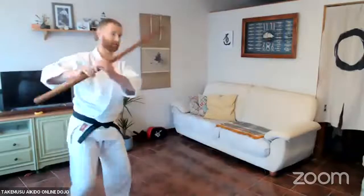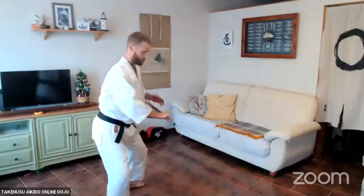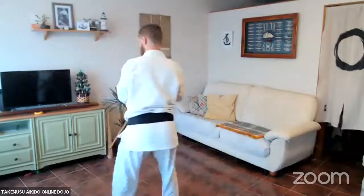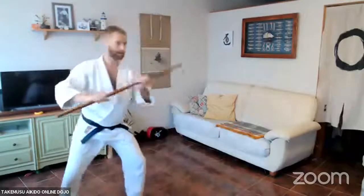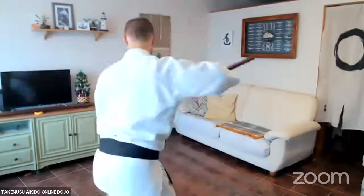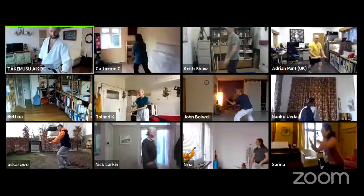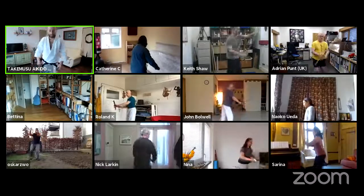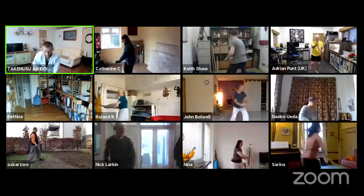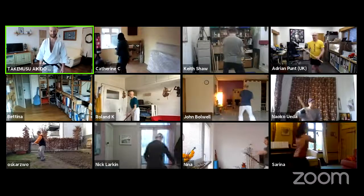And you don't always have to go into it. You don't have to go into anything. Just let it go around. Play a little bit with the bokken. The key thing is that I'm not pushing or pulling the bokken. Get everything moving from the center. So you can also build this up in very small movements. Yeah. Nice.